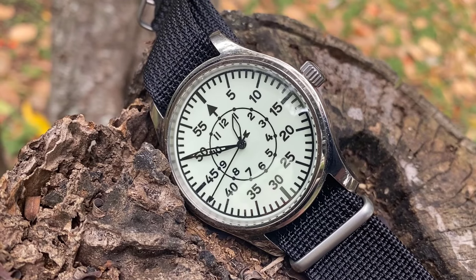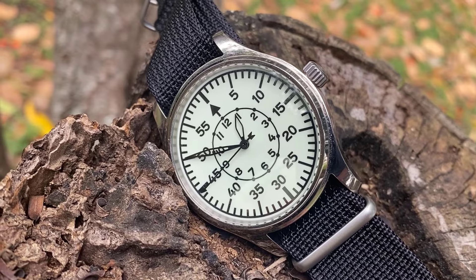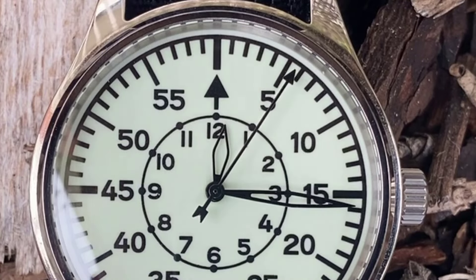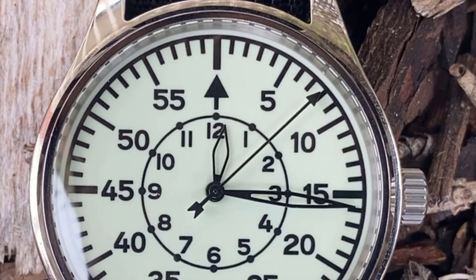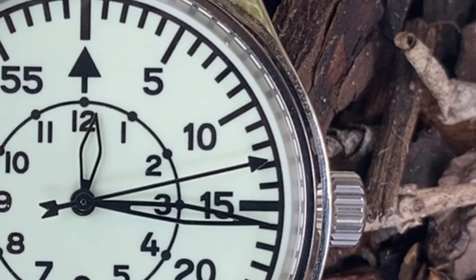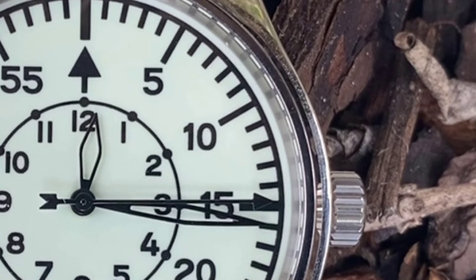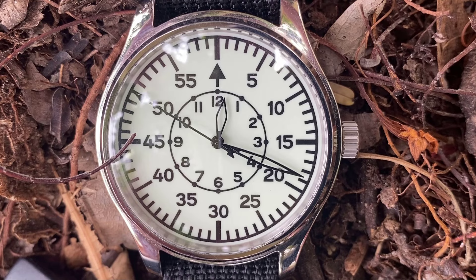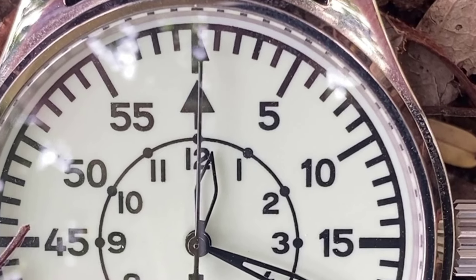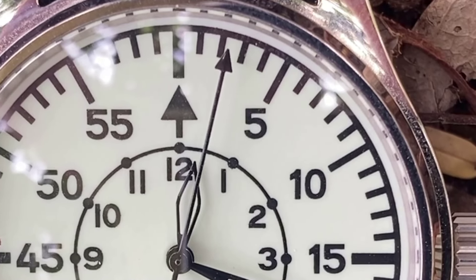Which leads me to my mixed feelings about the MC, and I'm throwing in a small doubt for good measure too. I used the word 'juddering' earlier to describe that seconds hand movement. If you just glance at it, you don't think much about it, but when you look at it for a while, that stutter in the movement just looks strange. Maybe it's just me trying to adjust to a different movement type, and it still does its job well. But those unfamiliar with this movement may take time, like me, to adjust to looking at that erratic sweep.